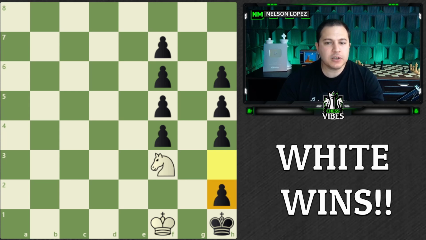But now that the pawn is here, guess what? We can start thinking about delivering the checkmate. So if you would like to pause, where should we move our knight to?